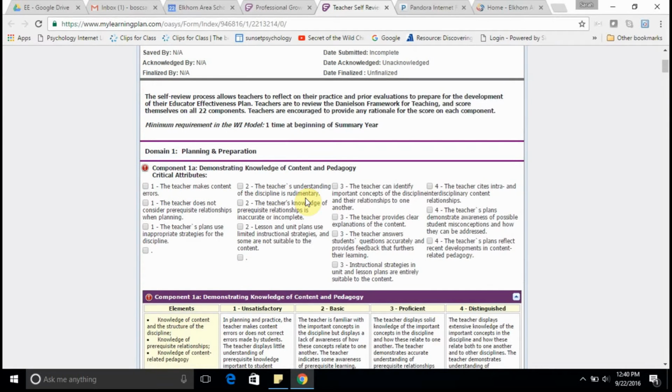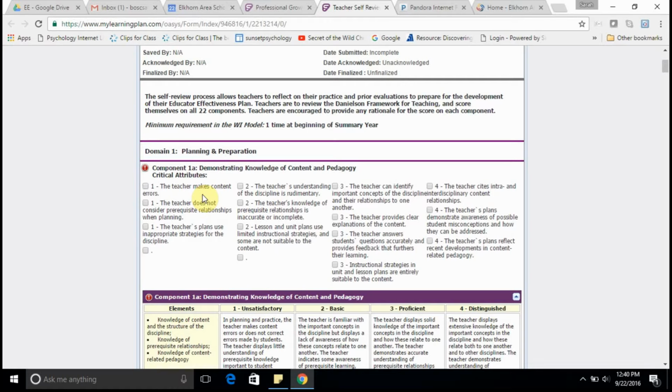The teacher will go through and rate yourself in each one of the Danielson components. Something you also want to pay attention to in all of the forms is if there is a circle with an exclamation point, this means that this has to be completed or it will not let you submit it to your evaluator.